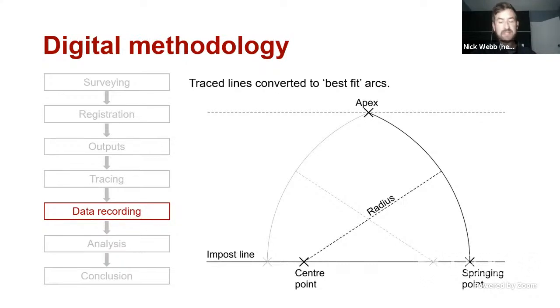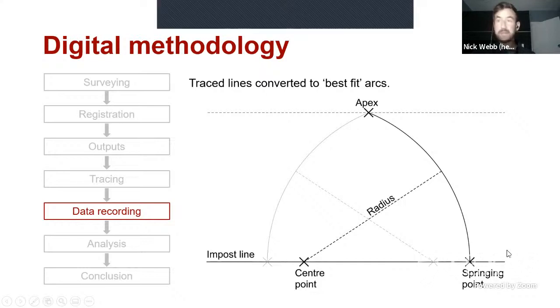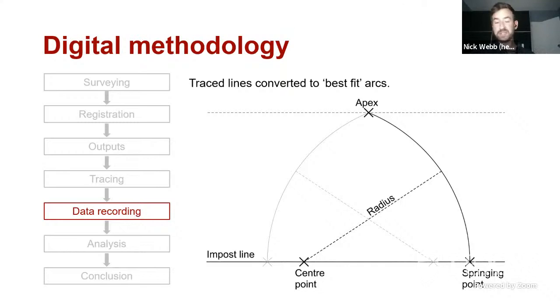So I'll just explain some of these key terms before we go any further. So first we have the impost line, and this is the point at which the springing point of a rib appears to rest. And it's usually the abacus of a capital in medieval vaults. So you can see that along the bottom here. We also have the springing point, you can see here, and this is the lowest level of a rib where it departs from the underlying supports, and that's almost always a fixed point. We then have the apex at the top, and this is the highest level of the rib, and it's usually covered by a boss.